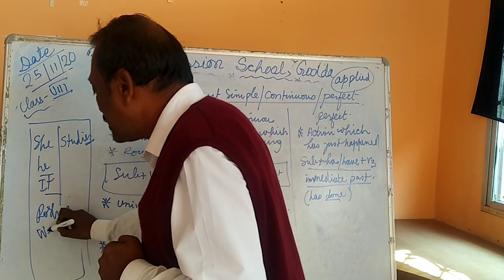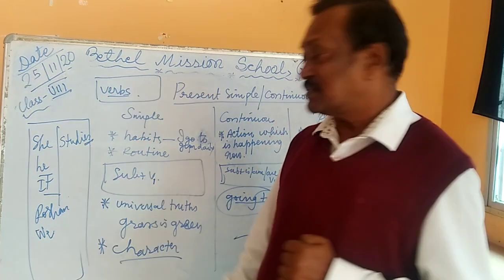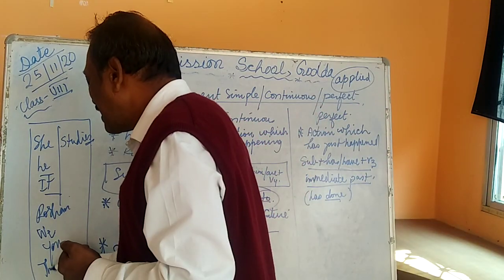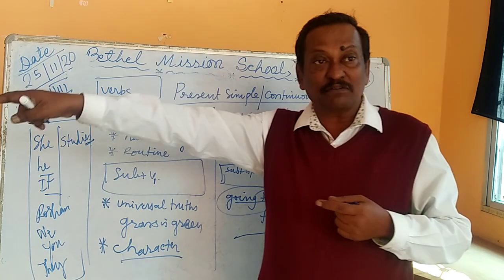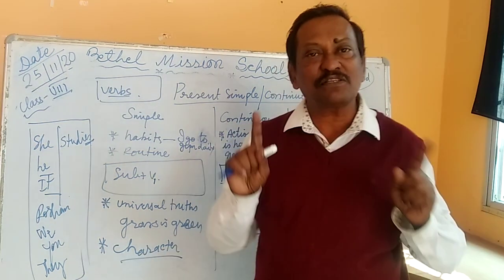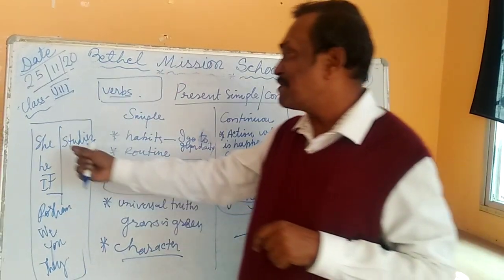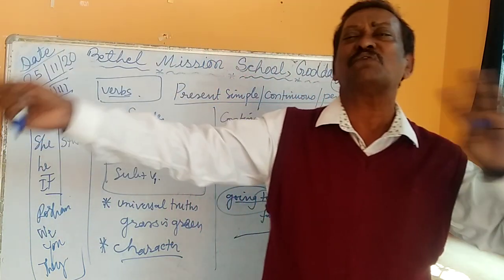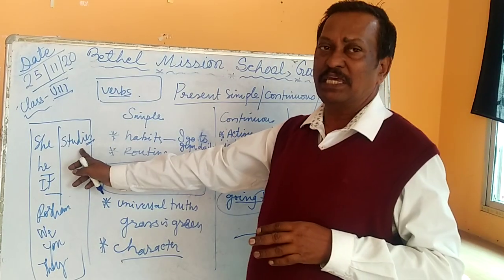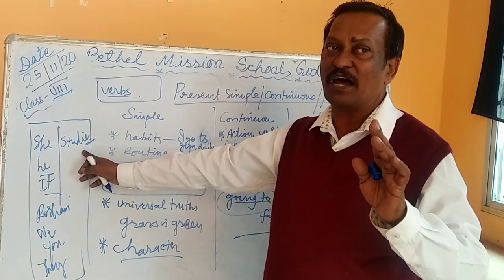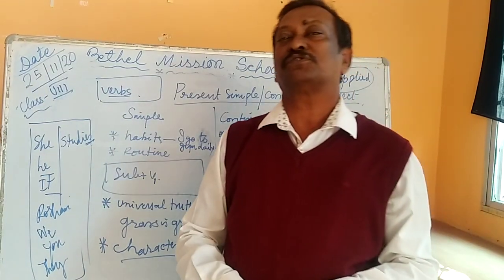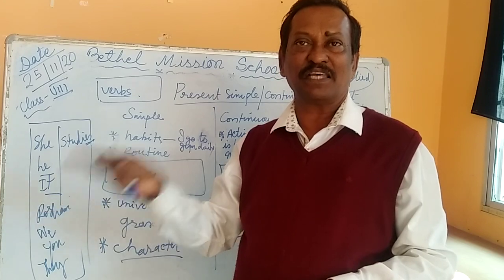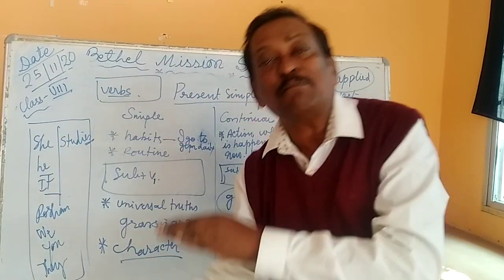First person plural is we. You must know this. Second person plural is you — second person plural and singular is the same: you. They is third person plural. So: they sing, not 'they sings'. We sing, not 'we sings'. You sing, not 'you sings'. But when it comes to third person singular, remember: S or ES. He plays, he dances, he sings, he watches TV, he paints well. You must know the full table of pronouns — I, we, you, you, he/she/it, they — singular and plural, and how the verb changes with each person.